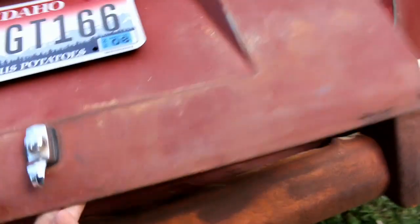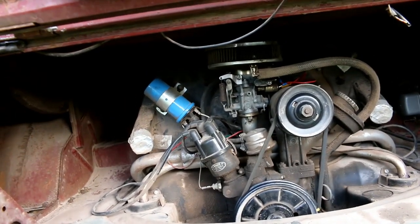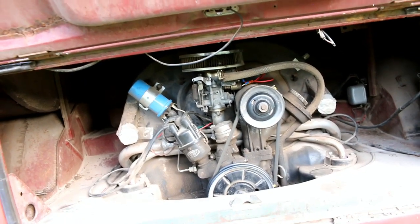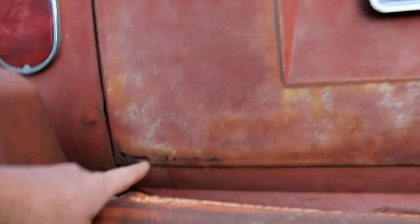Inside of the hatch, original panels are there. Jail bars are there. And engine is a 1641 single port. Heater's obviously not hooked up right now. Carburetor wise, I think it's just got a 30 pick on it. It could probably handle a little more carburetor, but that's all it's got on it right now. And honestly, I don't know how it's jetted. Fires right up though, runs pretty good. Deck lid's got a little bit of rust.